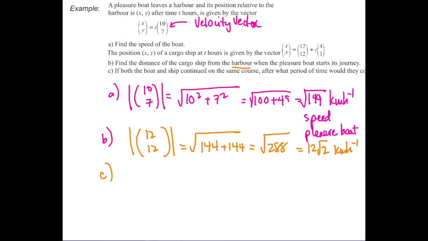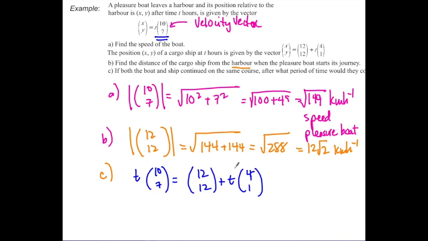What would you like to do first, Miss? I think an equation would be good. So let's have a look at our first pleasure boat. Look back at our vector at the top here. We want to see when this, so it's t, and then a vector (10, 7), equals the second vector. So we need the entire coordinates, not just the direction. You need the (12, 12), the point, and then the direction it's moving with that scalar t.